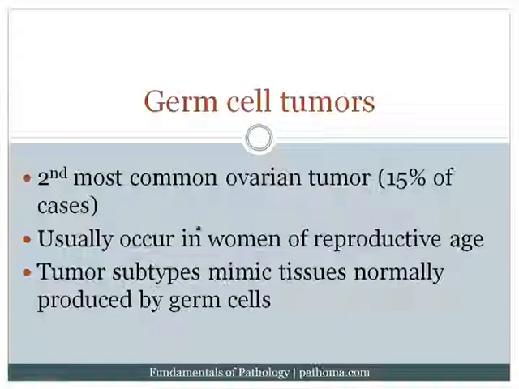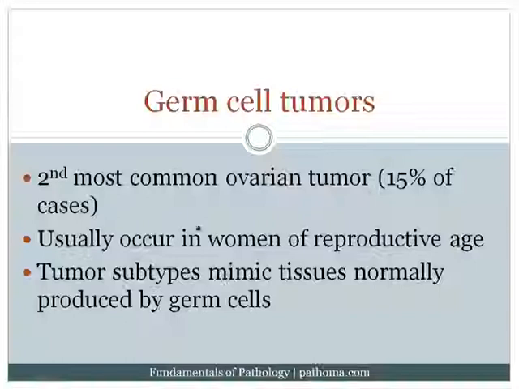If I'm dealing with a woman that's 35 or 40, I'm thinking of a benign surface epithelial tumor. And if I'm dealing with a woman that's, for example, 60 or 70, my differential diagnosis at the top is a malignant surface epithelial tumor. So again, the age becomes important when you look at a clinical vignette, for example.